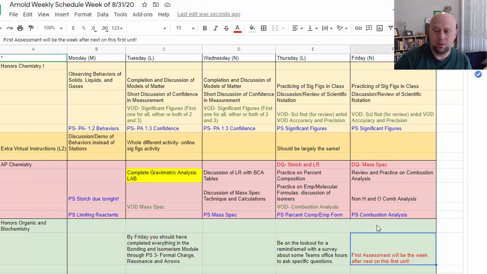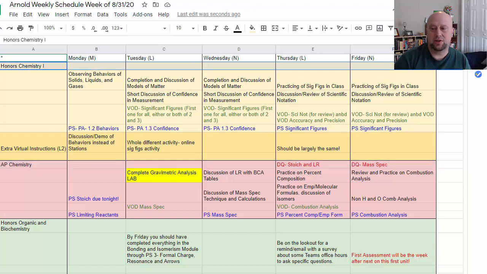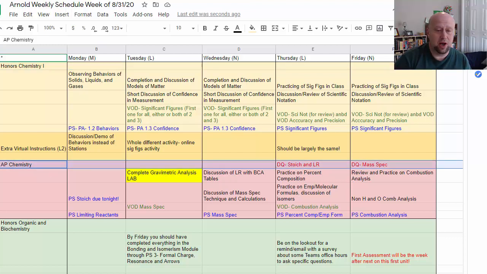What you will note, and what I will say for all of you all, is that anytime you see something in red, the writing, that means that that is an assessment. So for organic, this is just to note that you've got an assessment coming up. Generally speaking, the first line of class for AP Chem, as you see here, or for Honors Chem, as you see here, that first line denotes what assessments you have on those days. So for Honors Chem, you don't have any assessments this week. For AP Chem, you've got 2 daily quizzes, one on Thursday and one on Friday.